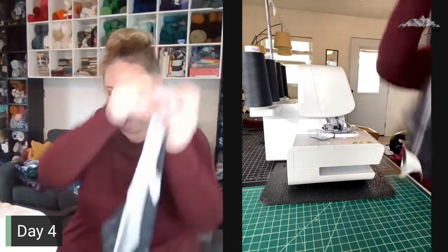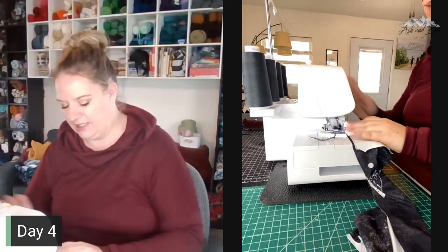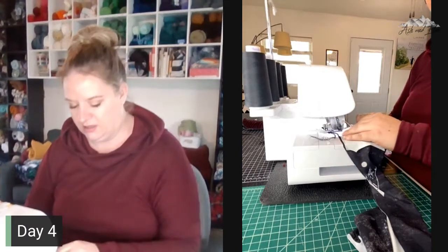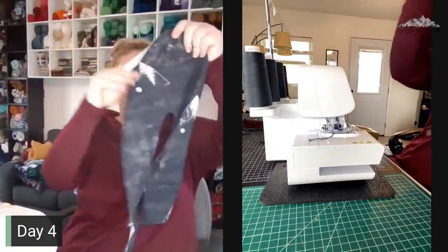Okay, same thing to the other side. We're going to put the front A and front B piece together, making sure that the bottom marking is pointing towards the top now, since it's right sides together, and then along the short raw edges, using a 3/8" seam allowance. So now our A piece will look like this.